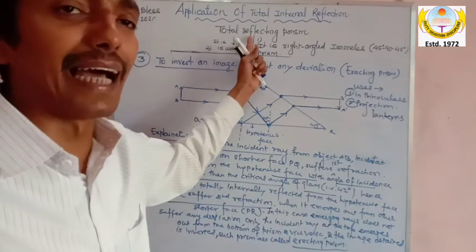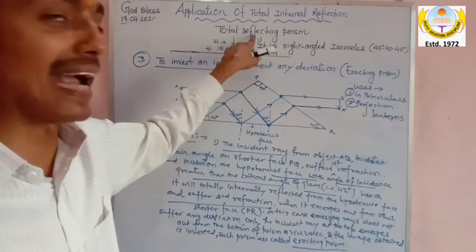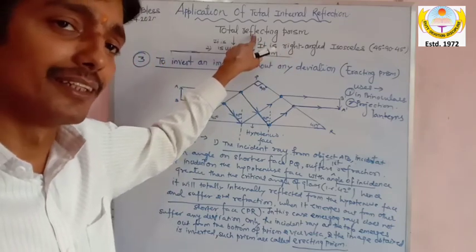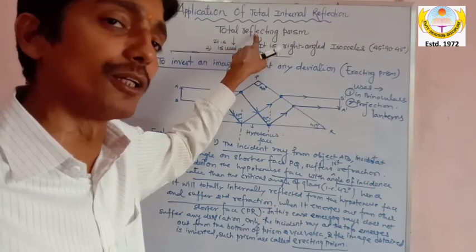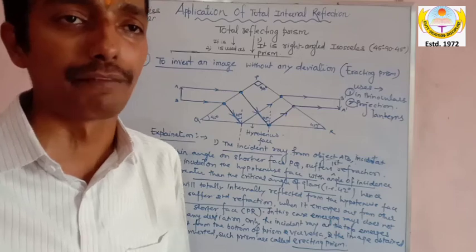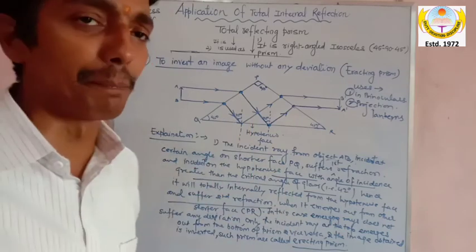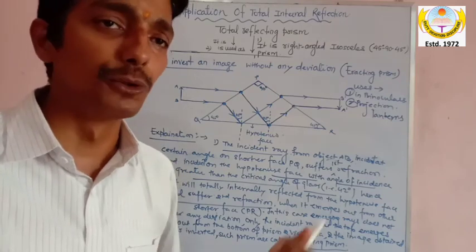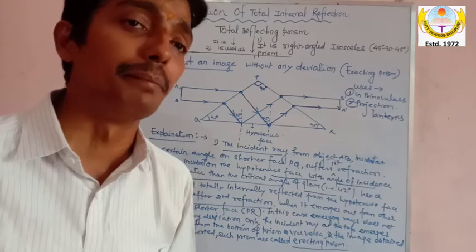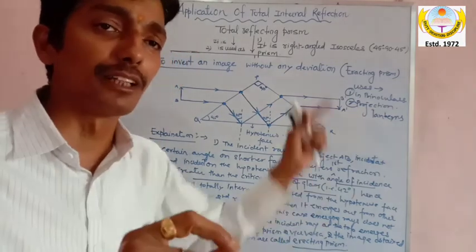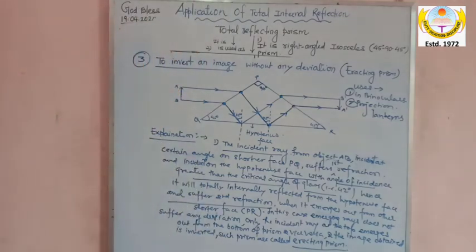What are the advantages of this prism over a mirror? My dear, this prism is a reflecting prism. Try to understand. If it is a reflecting prism, what is its advantage over a mirror? Because a mirror is also used for reflection. If there is a mirror already, why are we using the prism for reflection? What is the use of this reflecting prism? How is it more useful than a mirror? So the question is the advantage of this prism over a mirror, right? Please write it down and then I will go for the next one.